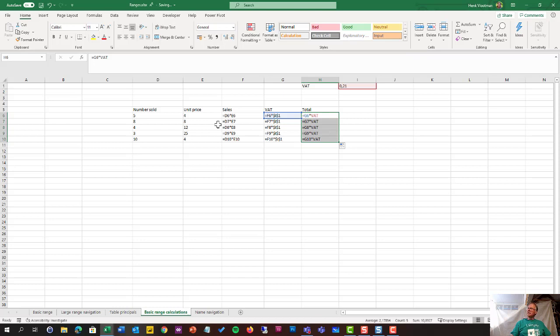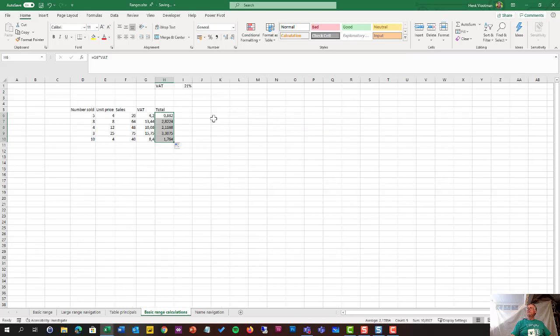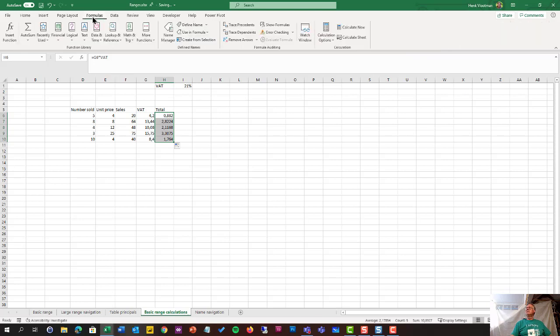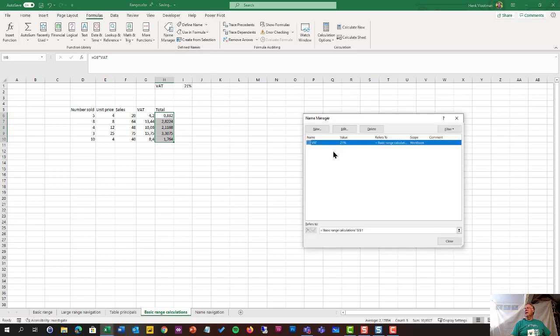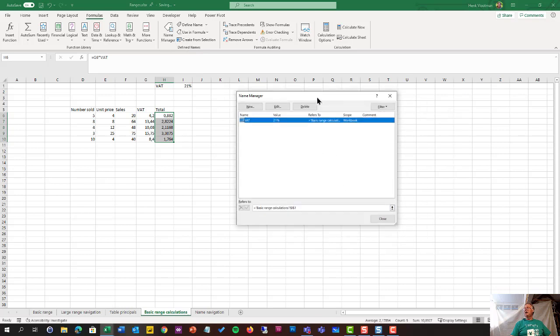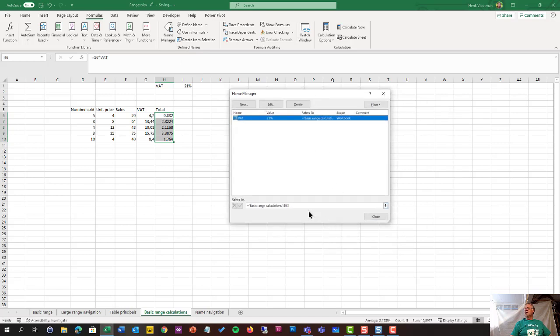That means that name has an absolute reference. And you can see that if you go to the name manager, which you can find in the tab formulas, and if you look in the ribbon and you got your name manager over here, and if you click on the name manager, you find the name back and with the reference with it. So if you want to change the position of your name, you have to change it over here.